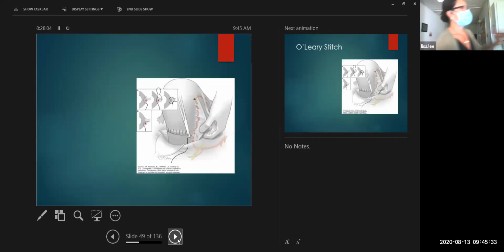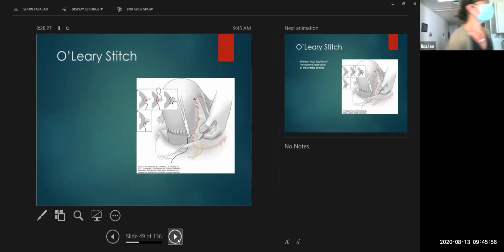Now, say you can't do a B-Lynch, so then what's the next thing you can do? What stitch is this? You're trying to get around the uterine, but you're going into the uterus. Yeah, so you're doing your O'Leary stitch. Okay, and you want to do it kind of below your incision, because your incision theoretically is in the lower uterine segment. So you want to get this at the level of the internal os, which sometimes you can't tell where it is if their cervix is open, but that's what you want to shoot for. And the important thing to remember is, you're in ureter territory.